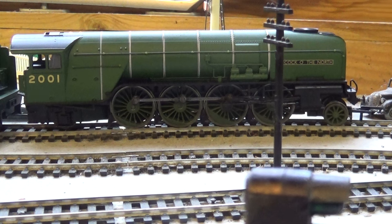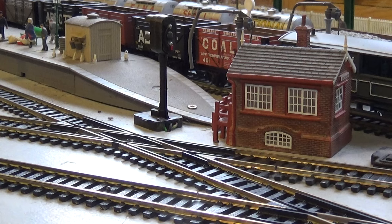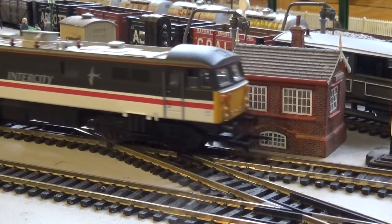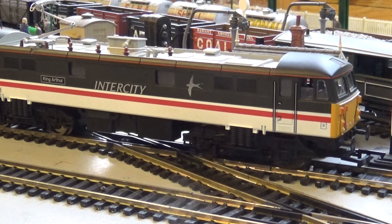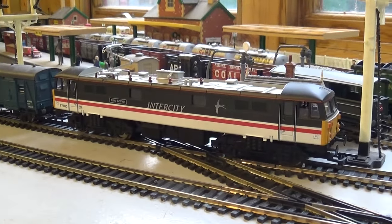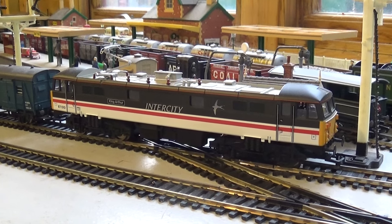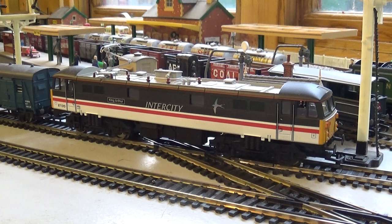And this is a pretty engine. That one is a lovely engine because it's King Arthur. Oh, Knights of the Round Table and Camelot and Sir Lancelot and all those kind of things. Guinevere brings back lovely childhood memories of Knights of the Round Table. And there she is, King Arthur. She's an 87 and she's 87 010. So she's the 10th one of the class.